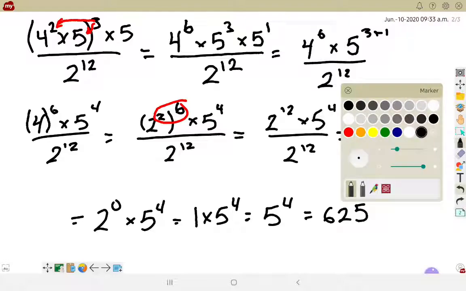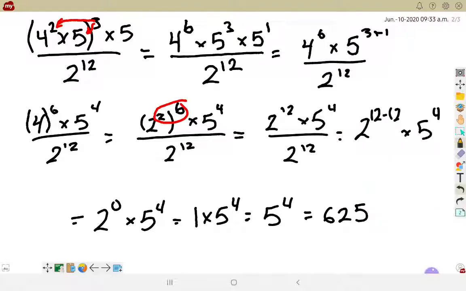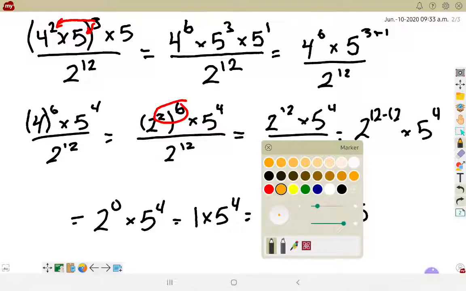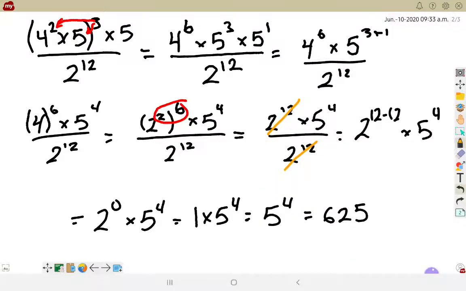Now, did I need to write all that out to get exponent of 0? No. If you see you have the exact same thing in the numerator and denominator, and all we're doing is multiplying and dividing, they can cancel one another out and just be replaced with ones. Just like putting a fraction into lowest terms. If you see a common factor in the numerator and denominator, remove that common factor.